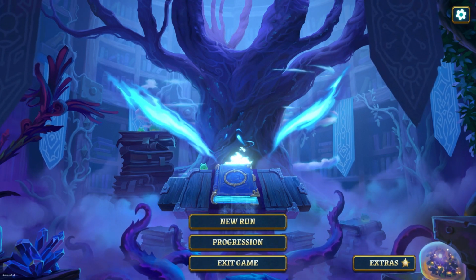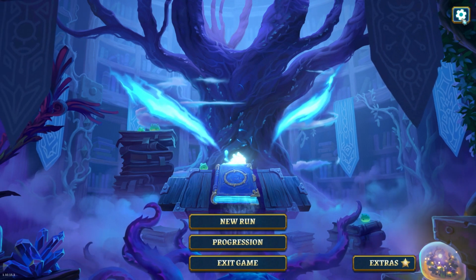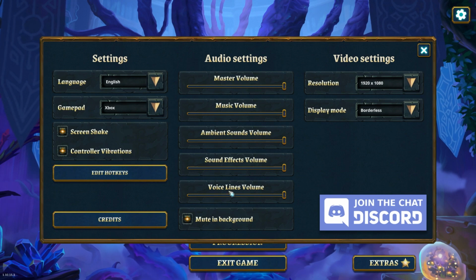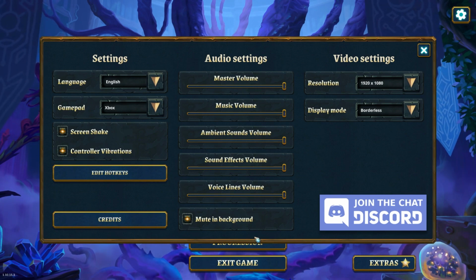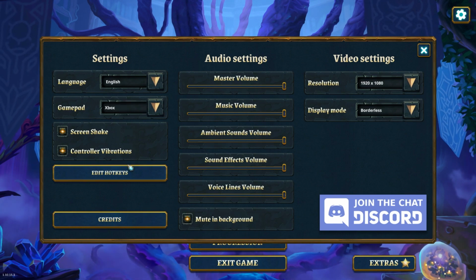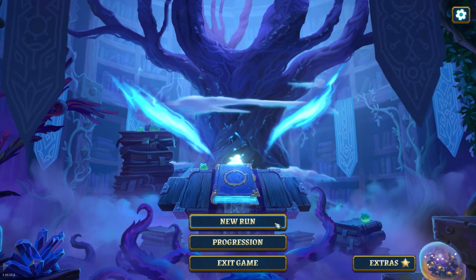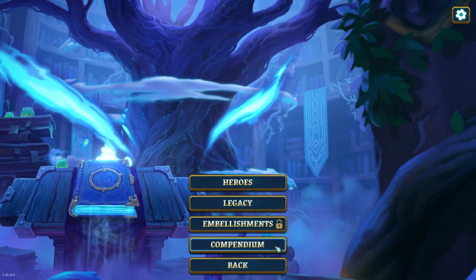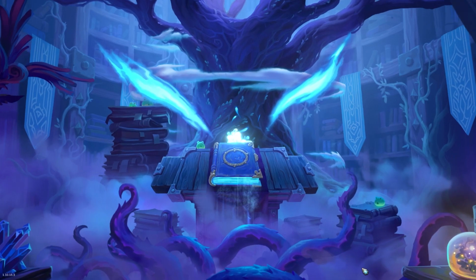All right, so I got goosebumps. I don't know about you. But first of all, settings. Do we have any... We don't have any subtitles, do we? No. Then what we're gonna do is start a new run. What is progression? Should I click? Okay, that's all right. No, but we're fresh. We're fresh.